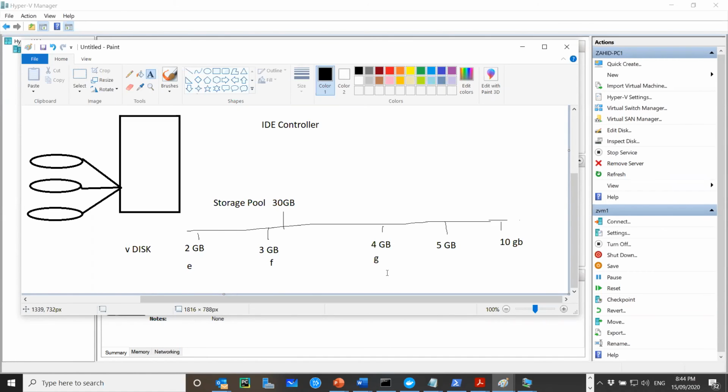When you work as a system admin, you may have many different requirements. In order to fulfill your requirements and make better utilization of your disk space, you'll be able to use this kind of solution, and that's what is required.